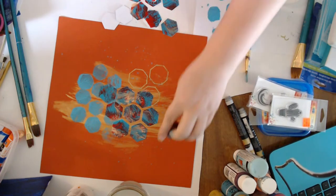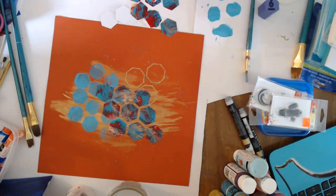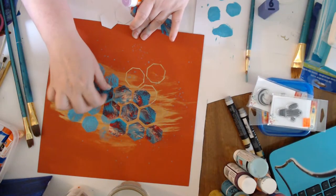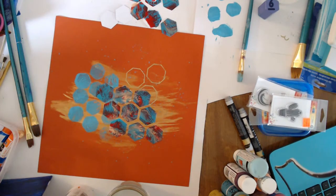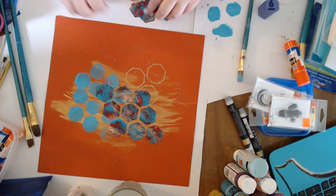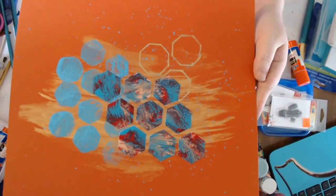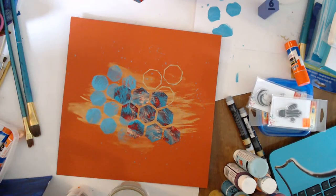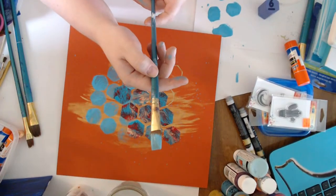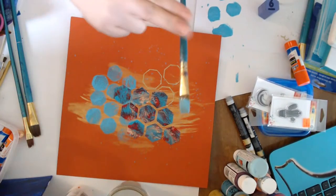I kind of want this one to be somewhat simple. That one's going to bug me there. Let me move those aside — kind of different, abstract. I think I might take just a little bit more turquoise, get my brush wet, get the paint really watered down, and tap to splatter. I want to get bigger splatter marks.